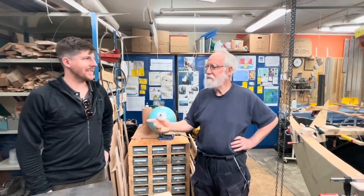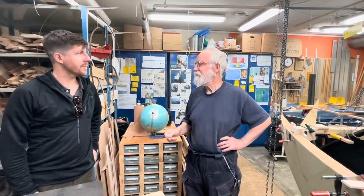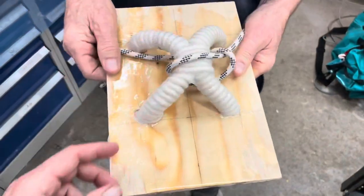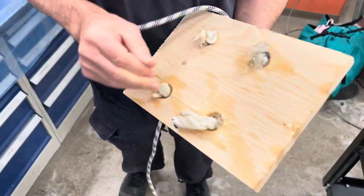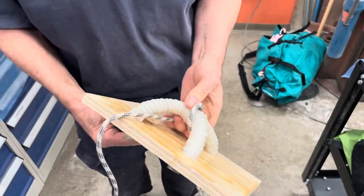Oh, yeah, I'm going to get that thing for you, show you the textile cleats. Oh, yeah, okay. So the cleats you're using on your boat are really cool, too. This is a piece of rope. Or, in fact, two pieces of rope.